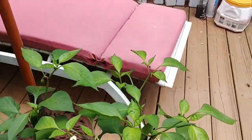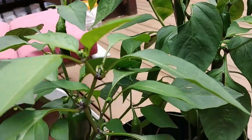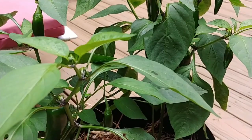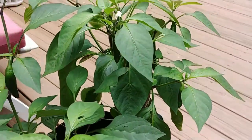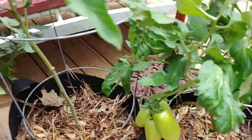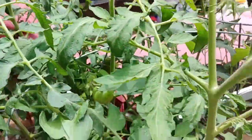My jalapeños have just really shown out. We don't even eat that many jalapeños, so we're going to have to freeze some of these. We're trying to dry and freeze some of our herbs as well, and we've been working on that and getting some good information about it. My tomatoes are still just kind of bearing and doing well.